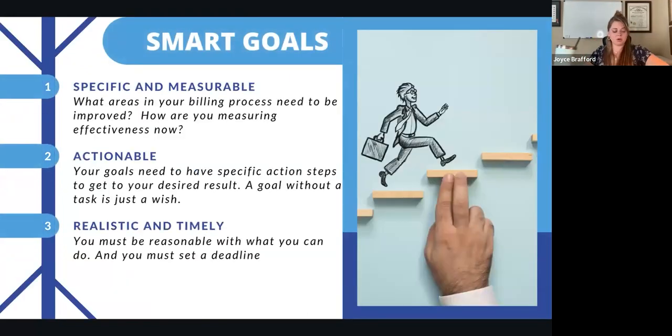All right, so let's talk about SMART goals for a second here. No matter what area of your practice you need to improve, if it is client communication, if it is how you get payments from clients, if it is that initial client onboarding where you're accepting information from them, including payment methodology on file, no matter if it's communicating with clients about invoices and getting them out the door at the same time, because this is crucial, folks, at the same time every single month. If you need improvements on timing, if you need improvements on appearance, if you need improvements on the tools that you're using, no matter what, you need to define what you are doing as a SMART goal.